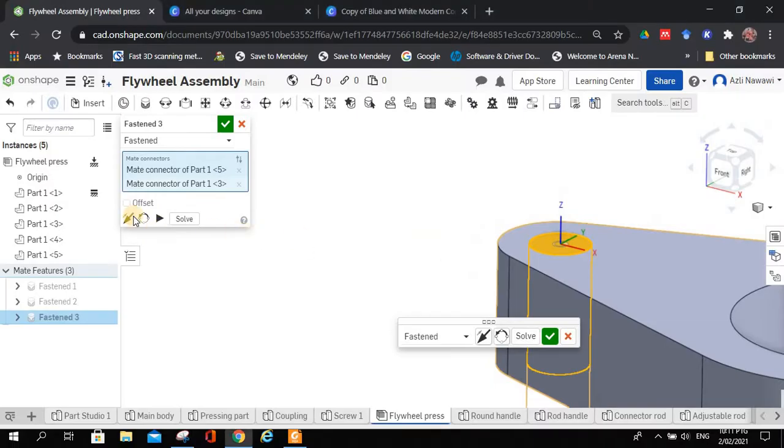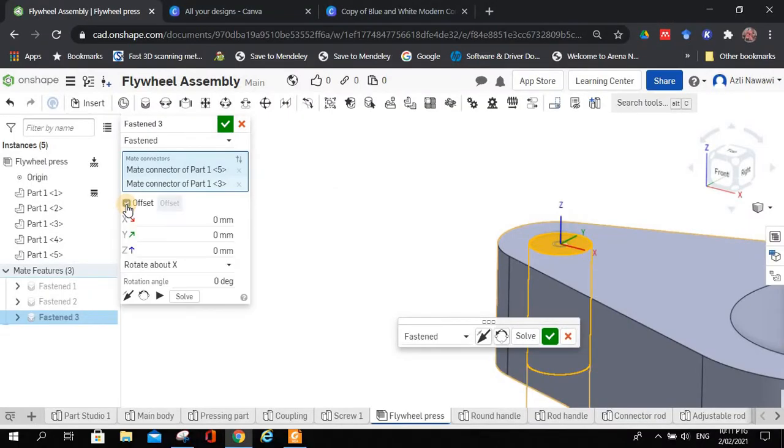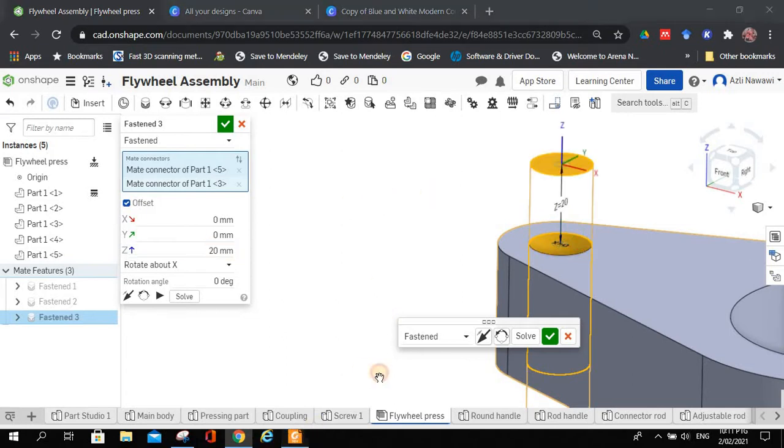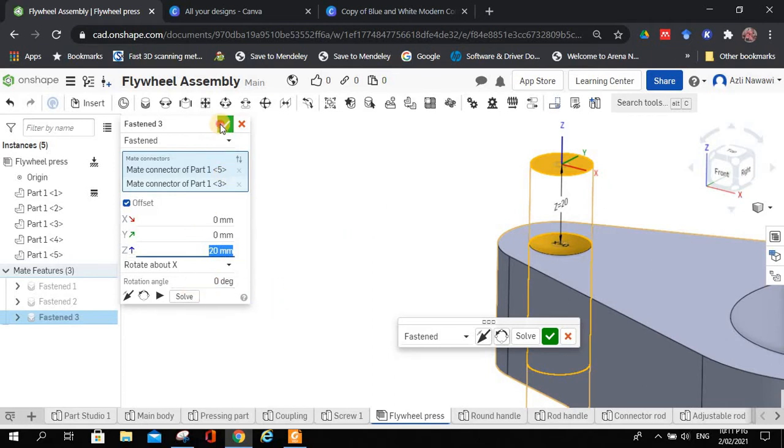Then I need to set the distance of the Z axis. So I'm going to go to the offset here, and I'm going to put 20. Voila, 20, right? Yeah, 20. Voila, nice. See?